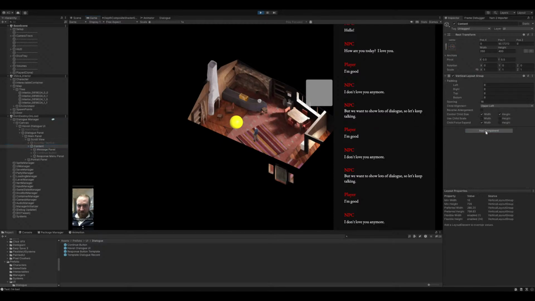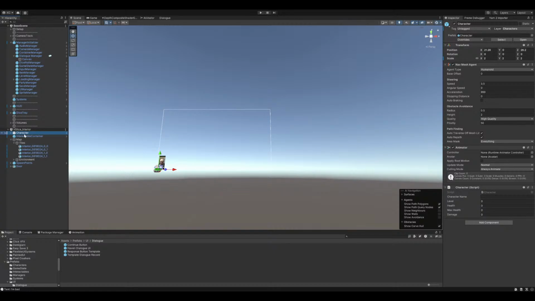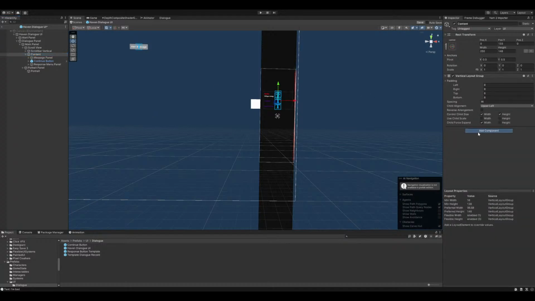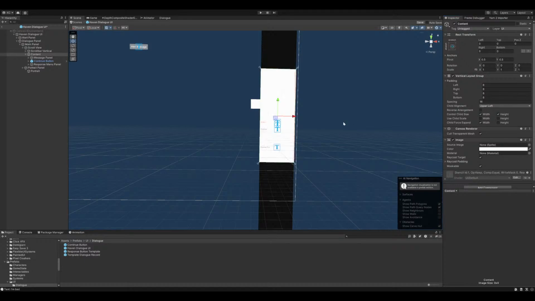So is the problem that we need to add a mask to the content game object? I'm going to get rid of the ridiculous stuff that I've done here. So I guess what that would be is an image, fully stretched.